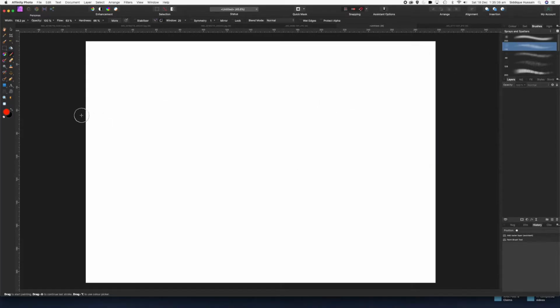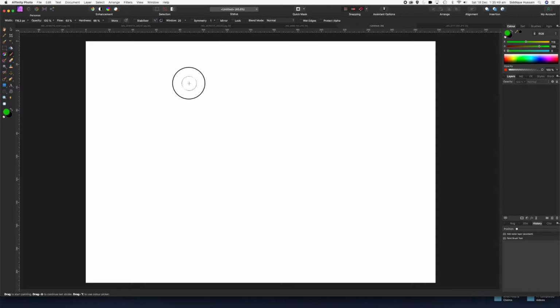Okay, so if I want to paint, remember I'm painting with red here, so you've got the brushes palette that is important and the color palette. So this obviously determines what's the color that you're going to be painting with. Okay, so that was the spray brush.